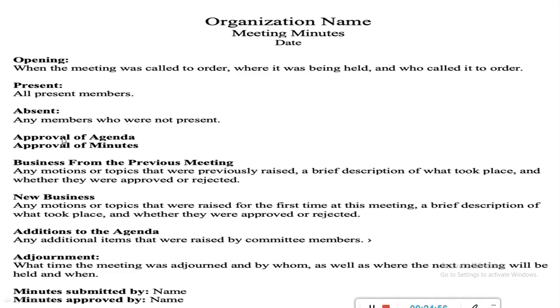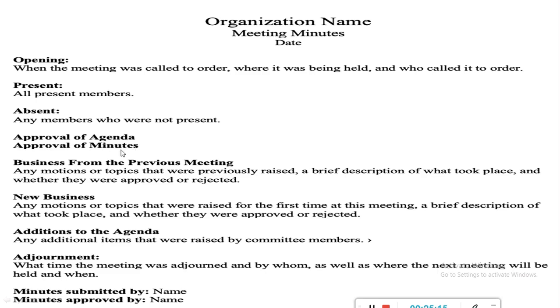So in that case, you can say that the agenda was unanimously approved as distributed. If the agenda was approved, you mention it, then you also mention that of the minutes.